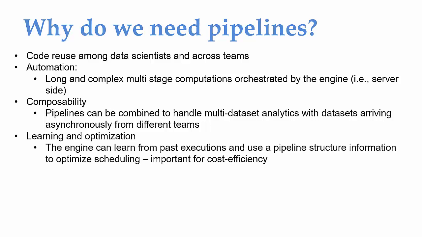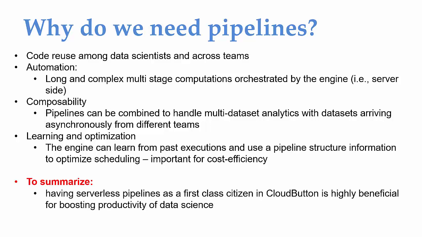If we have a formal pipeline, then its structure can be used by some optimization that learns from multiple executions of this pipeline, and scheduling of this pipeline can be optimized, and this is important for cost efficiency. To summarize, if we have serverless pipelines as a first-class citizen in Cloud Button, then it becomes a tool to boost the productivity of the data scientists.